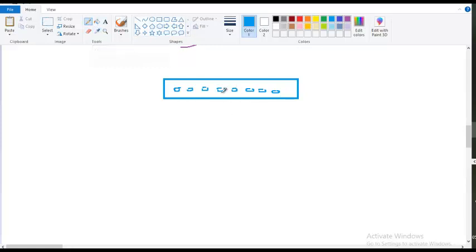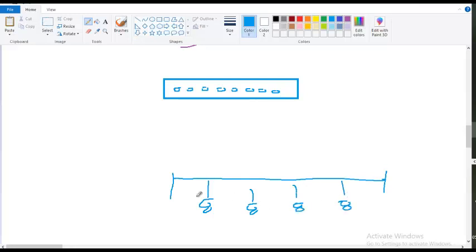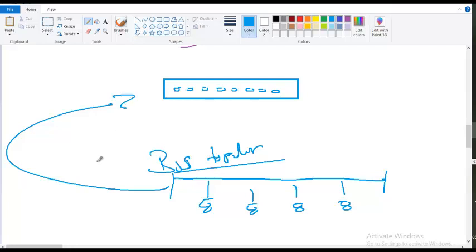The hub's internal architecture will be like this. We call this a bus topology, right? This is what you will see inside logically.